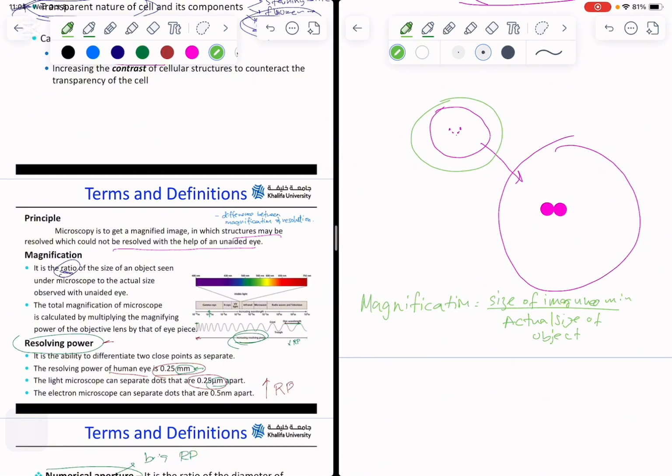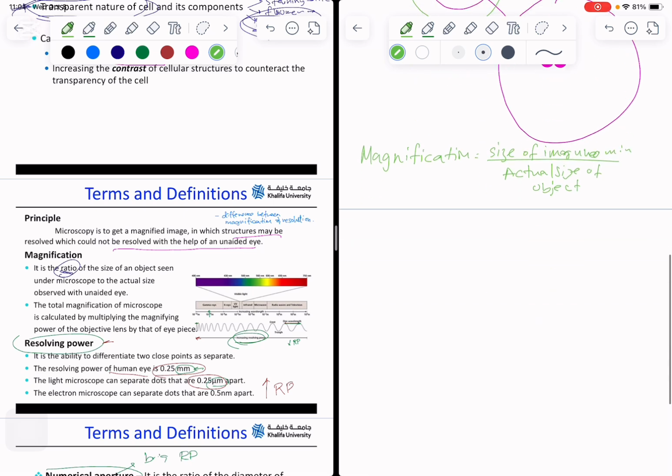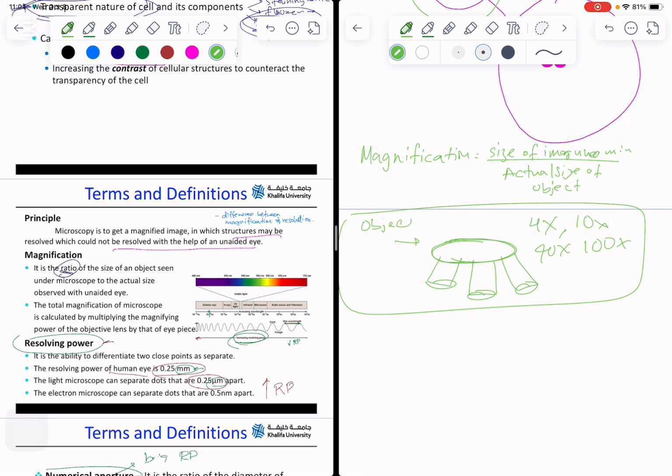But when you use the microscope, you realize that we have several lenses. It's not just one lens that we keep changing, which is the objective lens. You've seen the microscope has several lenses over here and over here, and these are our objective lenses. I think there are four: we have 4x, 10x, 40x, and 100x. This is what we call the objective lens.